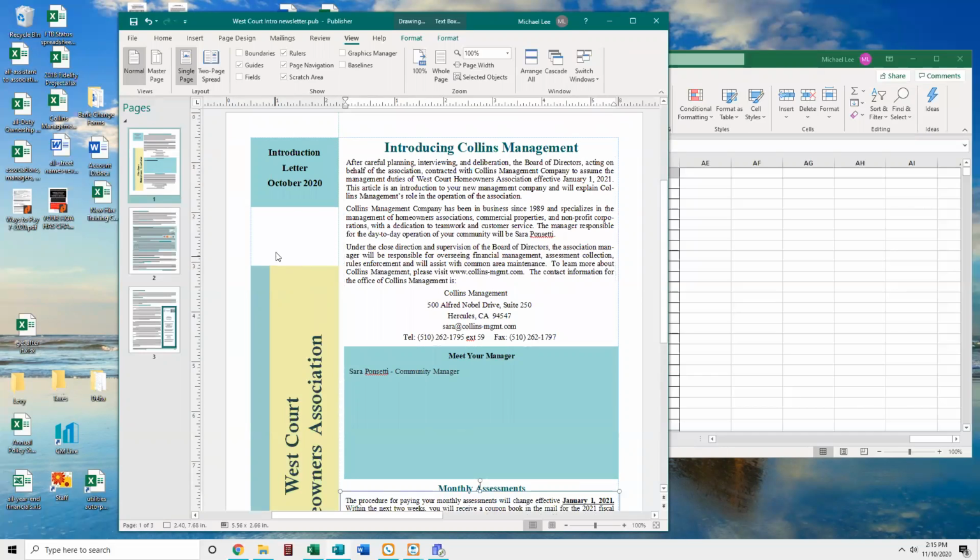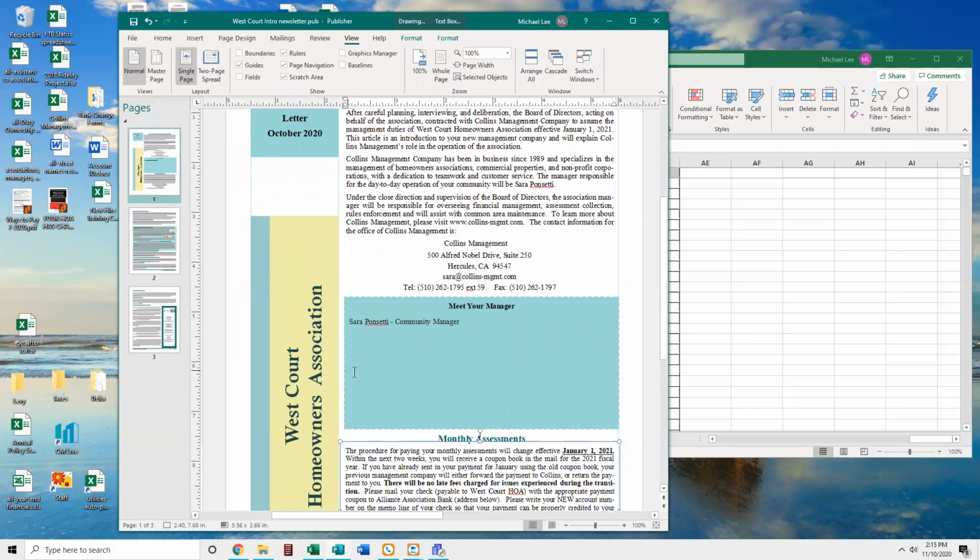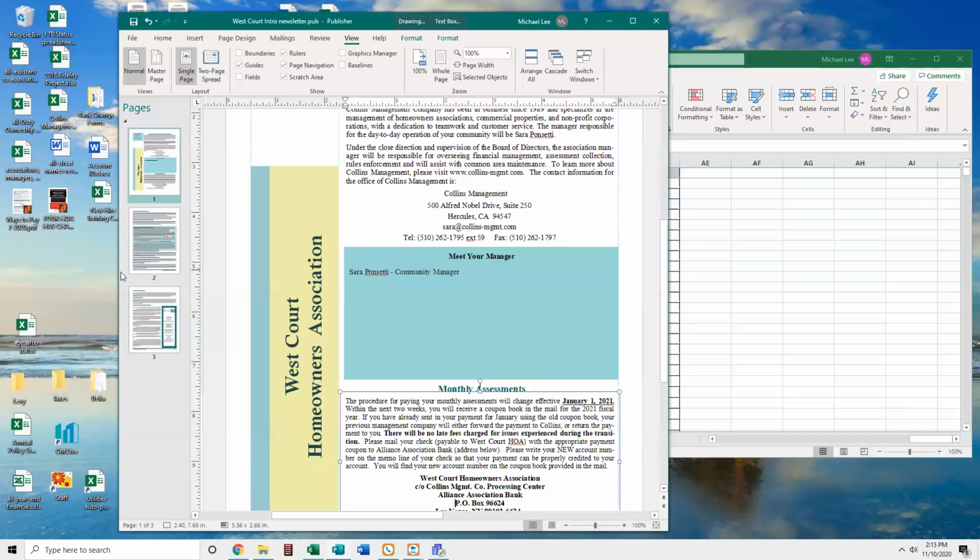The other thing too would be to maybe take a picture of the association or the sign or something like that. I know Westcourt is part of Hilltop Village. Yeah. So I don't know if you want to include something like that in this intro newsletter.